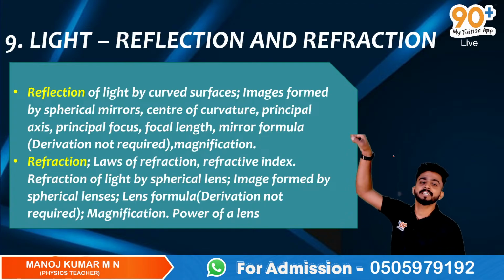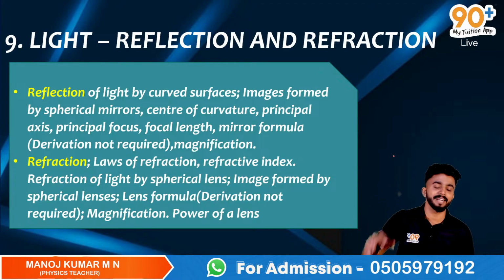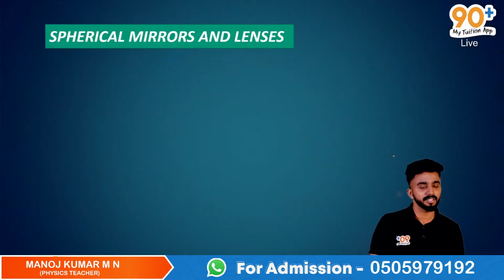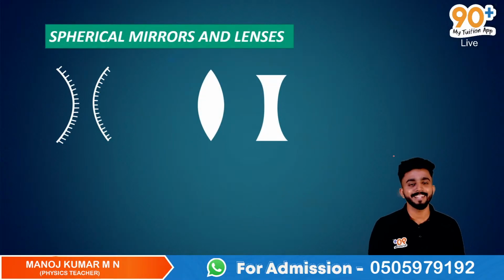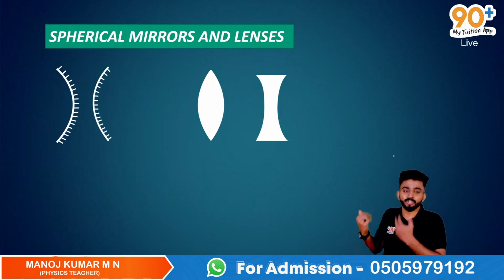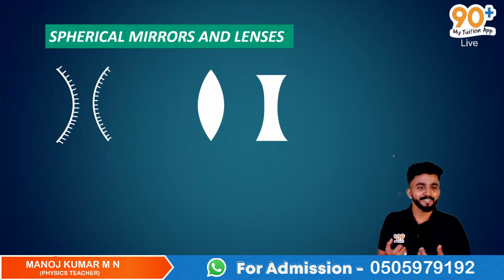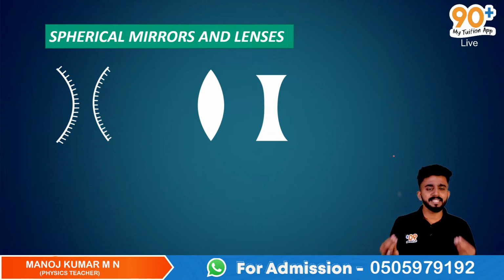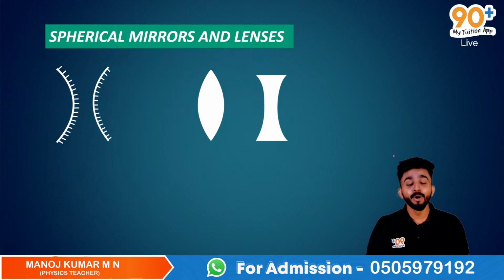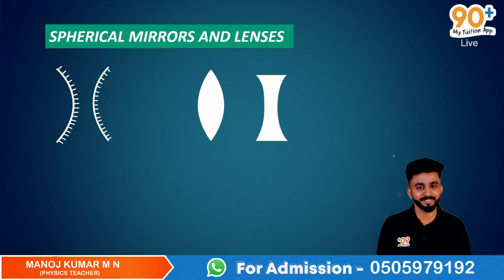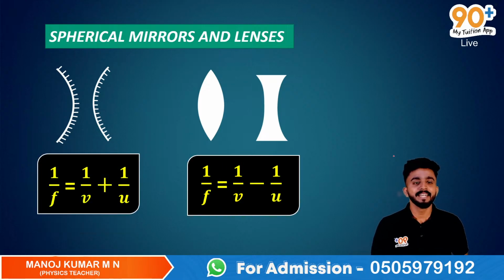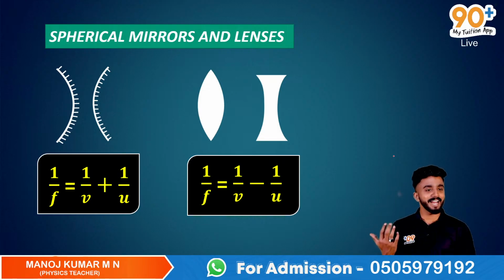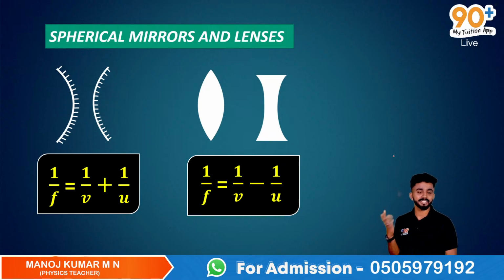The concepts tabulated over here are very important for reflection as well as refraction. We'll check out refraction later. With respect to spherical mirrors and lenses, why am I teaching both equations over here? Have you ever thought about it? Because this is a reflection concept, we don't have to check both. But we can compare and study the equations. Whenever you consider the equation of a mirror, learn the equation of a lens as well, so that you won't forget it later on.